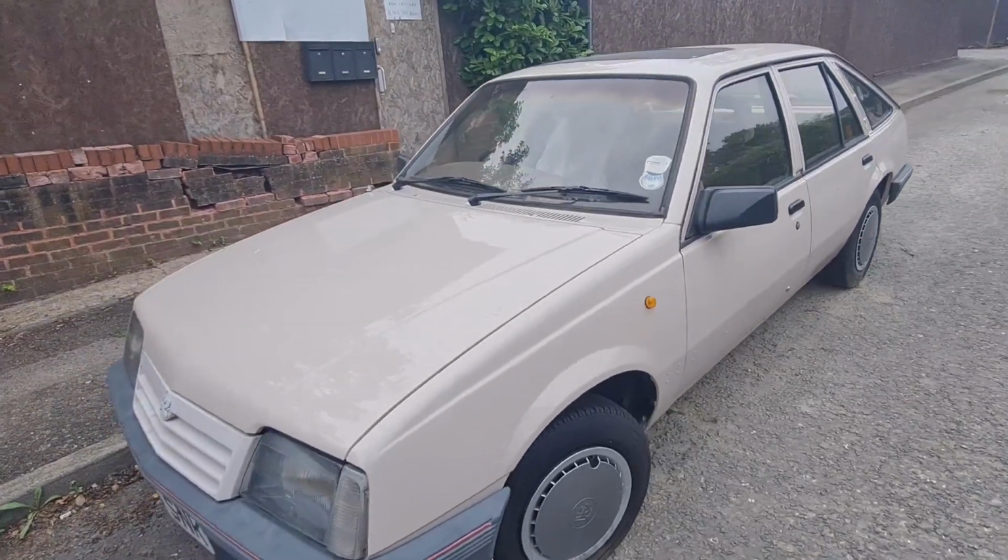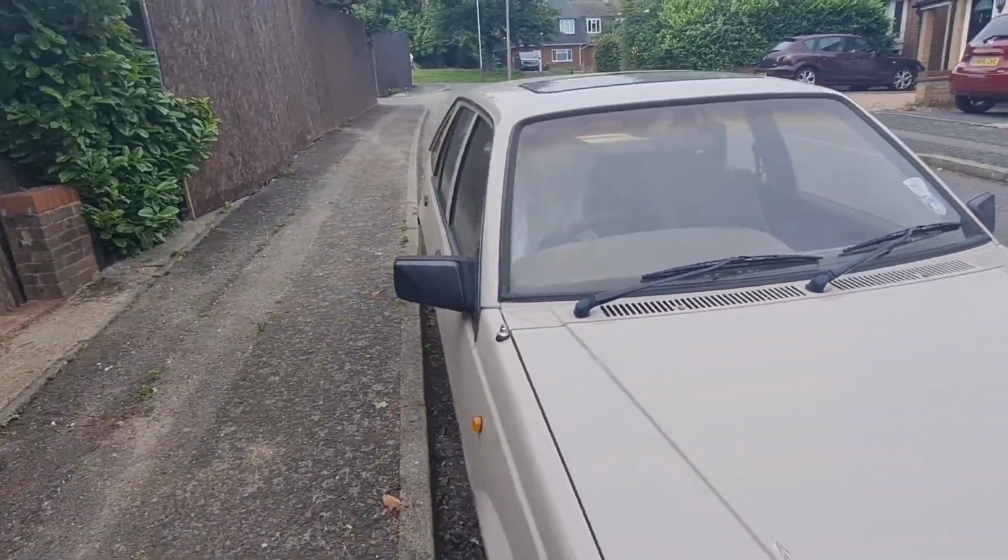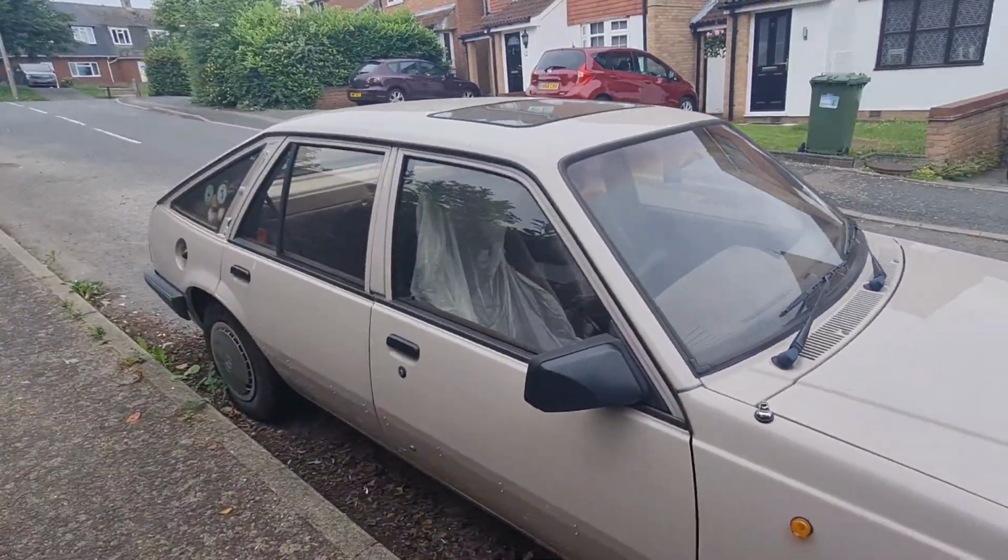I apologise for the noise in the background. There's some building work going on over the back and they haven't stopped making noise all day, so I can't really avoid getting around that at the moment.